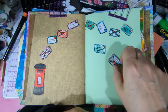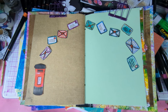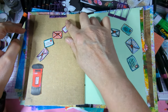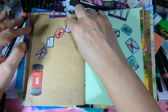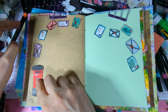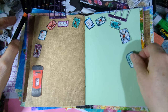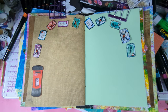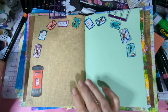I saw somebody with a similar idea, so I thought I'd draw my own little ones. I mean you can get stickers of these, but why not draw your own? It's so easy to do — it didn't take me long at all. I can turn some upside down. You could have a front door instead, or a mailbox — like on a stick with one of those little shaped things and the little flag on them.